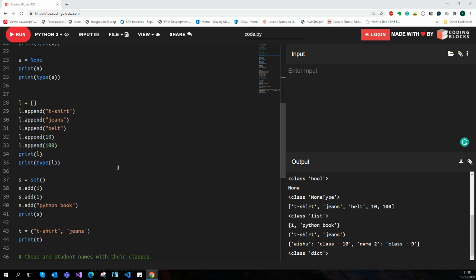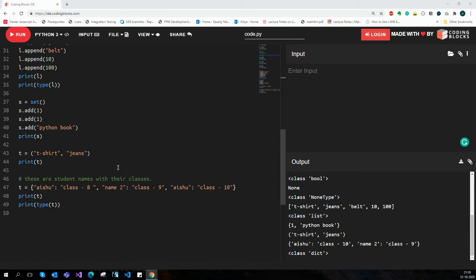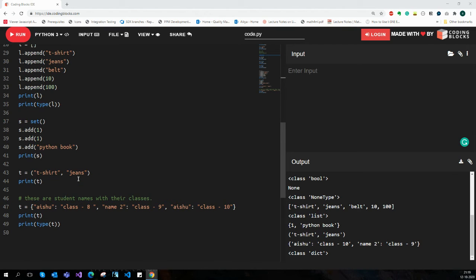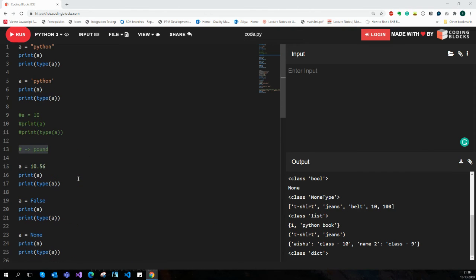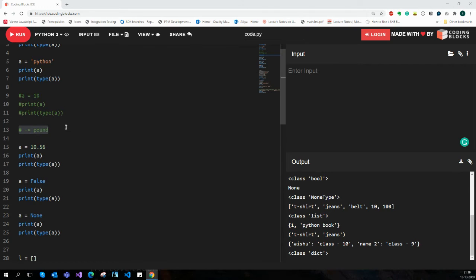Now that you understand all the different ways to store data and when to use each, say for example, if you need numeric things, you'll go with integer. If you want decimals, you'll go with float.